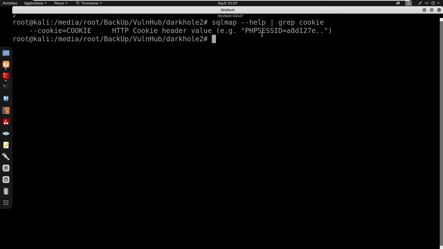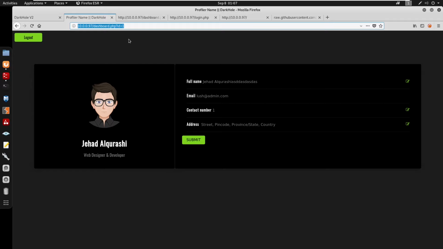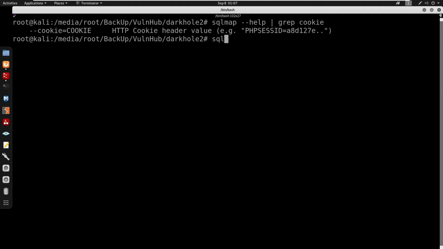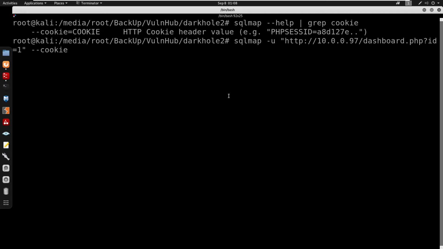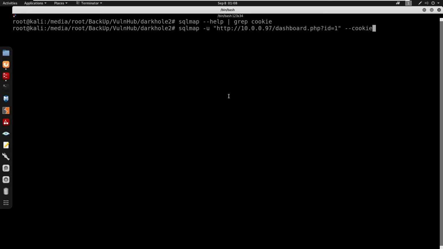So we need to specify the PHPSESSID, right? The reason I'm specifying the PHPSESSID is because we are logged into an account that has the dashboard.php. So I'll do sqlmap -u, we'll specify the URL, and we'll do --cookie equal to PHPSESSID equal to the session ID.